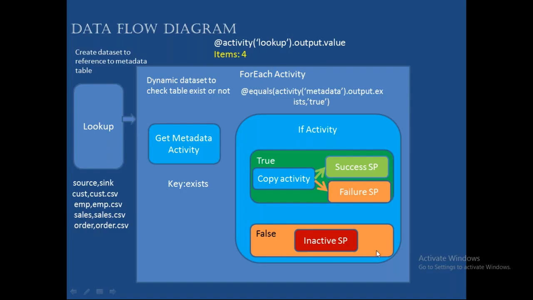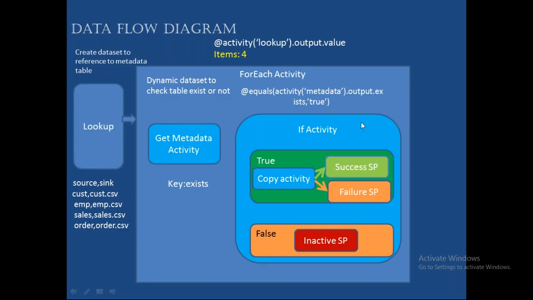How will you inactivate this? I want to automate. For that, whenever my get metadata verifies the source and says this table is not available in the source, immediately I will inactivate this particular sales record in my metadata table. So that next time when I try to copy data, I will filter out the inactive tables here itself, right? In lookup itself, I will filter out all the inactive records. I will take only the active records. Okay, don't get confused. We will discuss all those things.